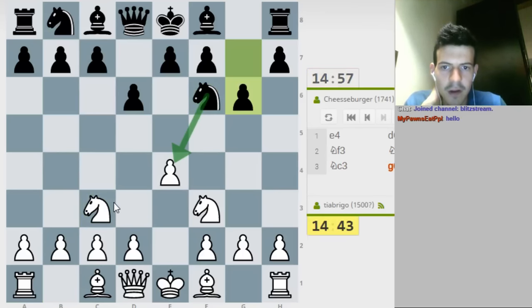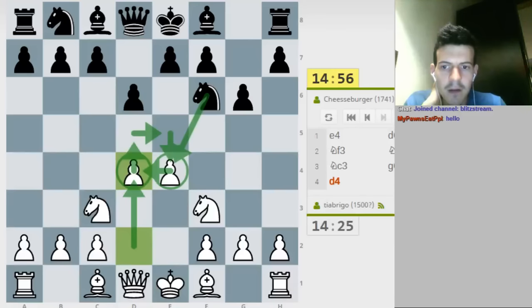Okay, knight c3, g6. I think that white has to take the center here, d4, and take control of those four squares. It's very important at the start of a chess game to control the center. Then d4, e4, e5, d5.